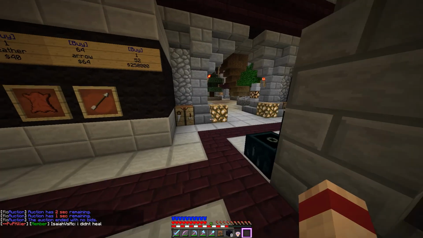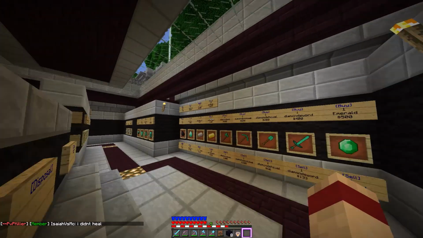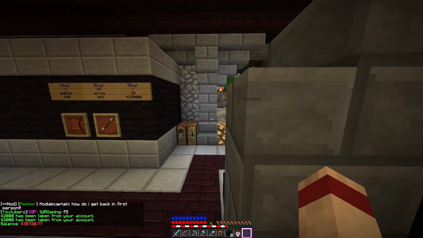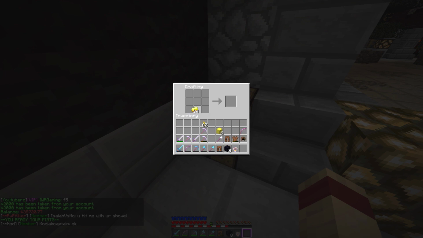Okay, how many do you need to surround? Surround, one, two, you need three, eight. Okay, eight. I need, let's see, 16, 8. I think I need two more stacks there. How much money do I have now? I have 3.8k. Alright. There you go.